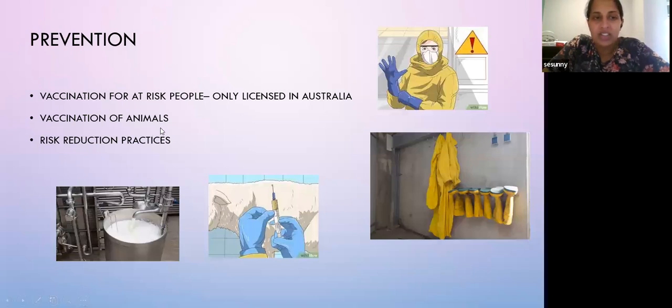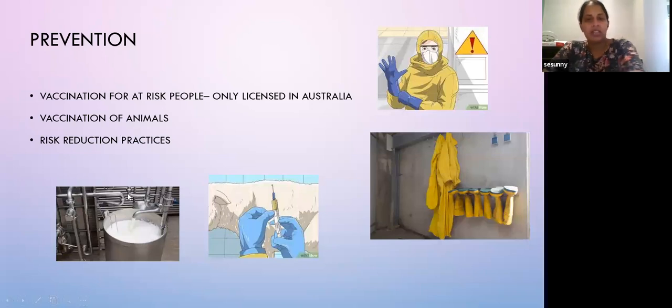Vaccination of animals is, again, not a practical solution. If you remember all the sylvatic, domestic, predator life cycles, there are too many animal reservoirs and possible modes of transmission from animals. And so that also hasn't really been advocated as a preventative measure. There are some groups that advocate vaccination of sheep, goats, and cattle in local farming communities, but large-scale vaccination programs may not be practical in that sense.